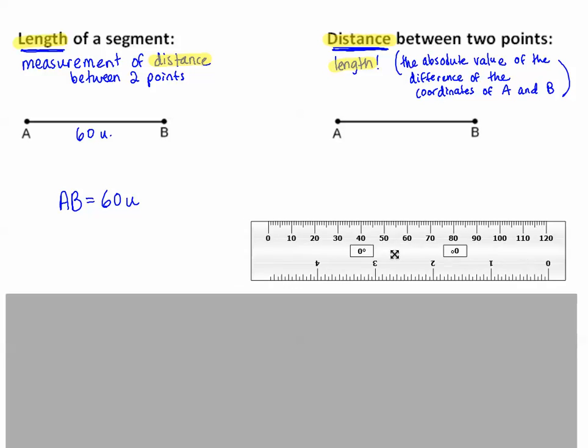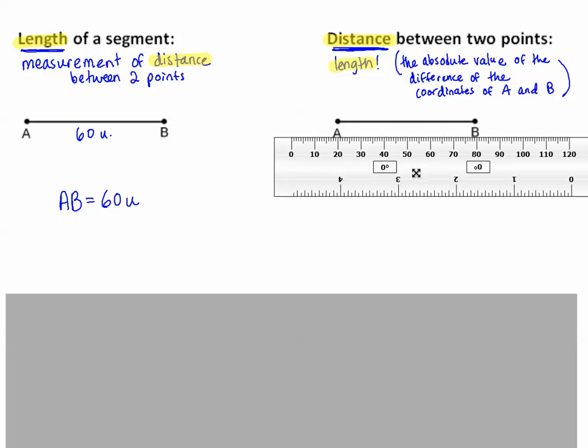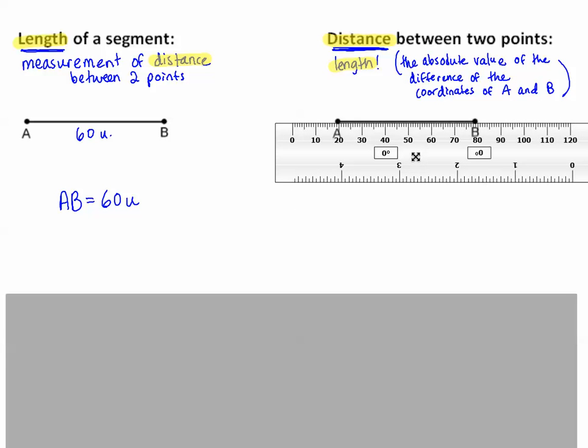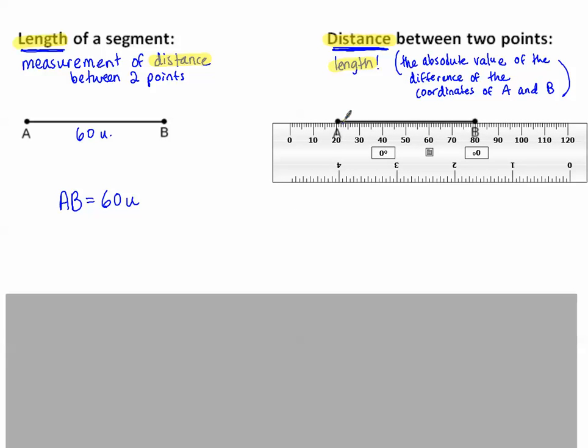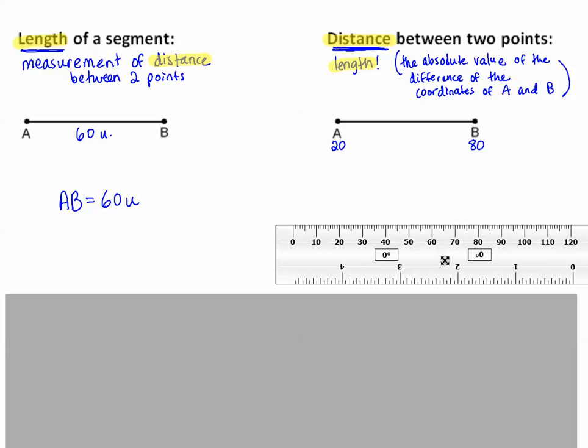Now, I could do that, or I could find the coordinates of those points by marking it anywhere on the ruler. So if I don't start at the 0, but let's say I start at the 20, like that. So notice that the A is at coordinate 20 and B is at coordinate 80. Coordinate really just means a position. So I'm going to move those a little bit away so that I have room to write that A is at the unit 20 and B is at the unit 80. Well, that doesn't mean that AB is 80. This is the same segment as the previous one. But how do I find the length this time if I didn't start at 0?